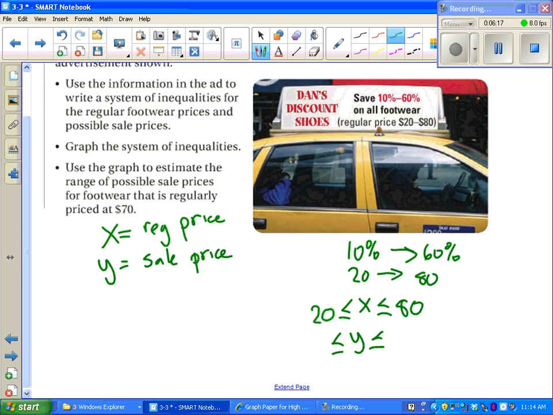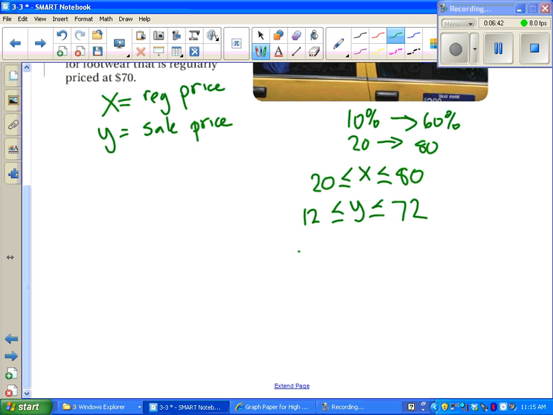For my Y values, the cheapest shoe I could possibly buy would be a $20 shoe, discounted 60%. You can use a calculator to figure out what that would be. It turns out that the cheapest possible shoe might be $12. And the most expensive shoe would be my $80 shoe that's only on sale for 10% off. So I can figure out 80 times 10%. Find out that our most expensive shoe is $72. At this point, we're ready to draw our X and Y axis. I don't need a negative area on it because all prices are positive. I do need to put my little squiggly in to indicate that I'm not wasting blank white space. My cheapest X value is $20. My biggest X value is $80. My smallest Y value would be $12, but just to keep the numbers nice, maybe I'll say $10. And instead of $72, maybe I'll say $80. Just to keep nice numbers. We can fill in the tick marks in between.